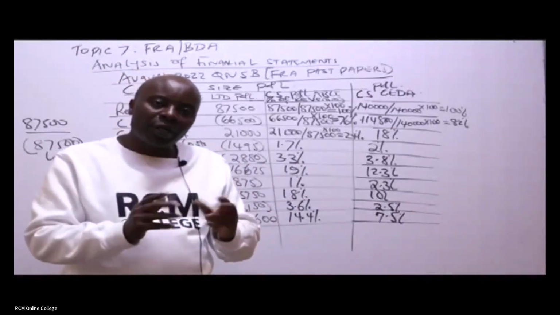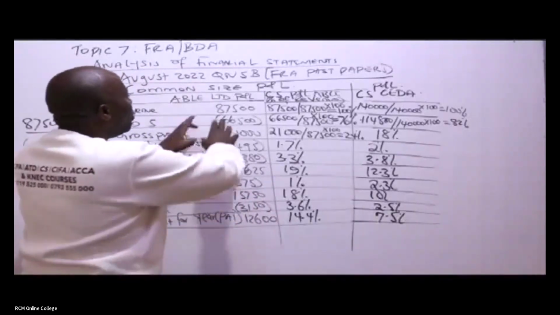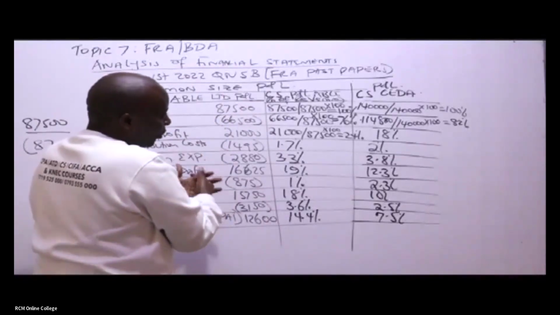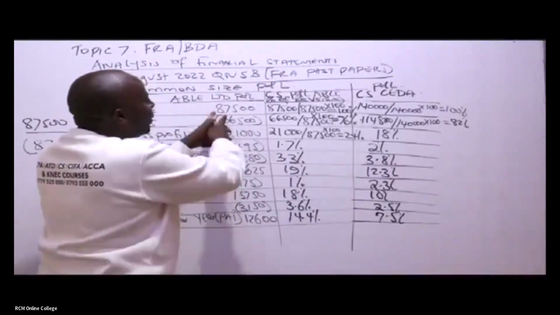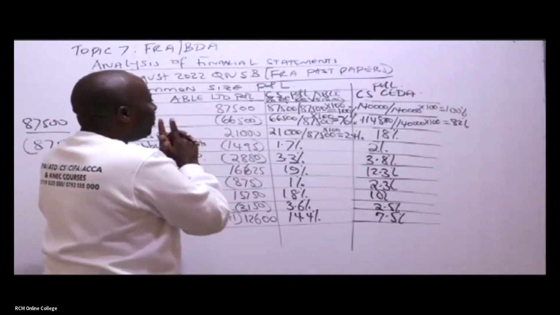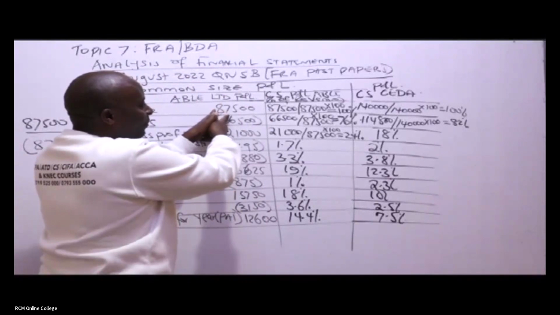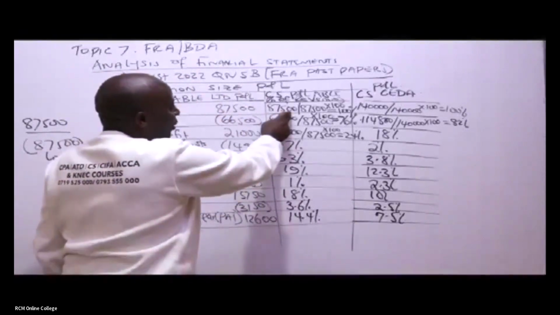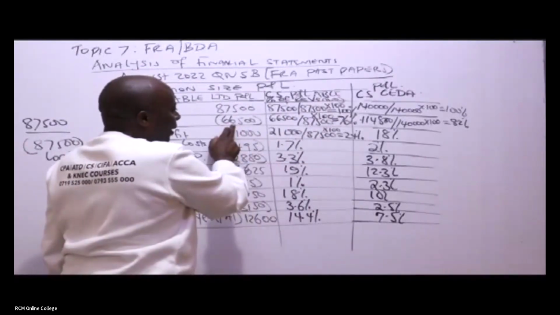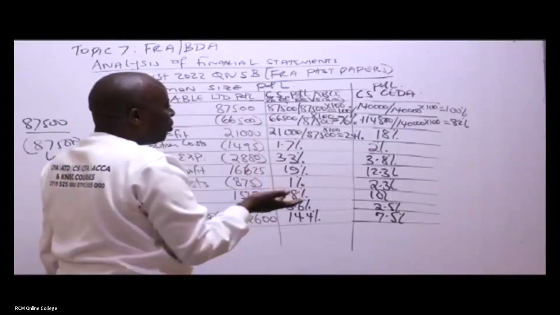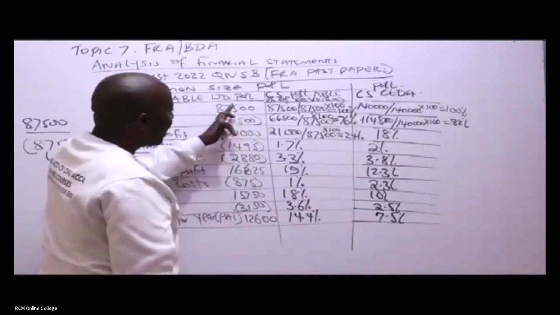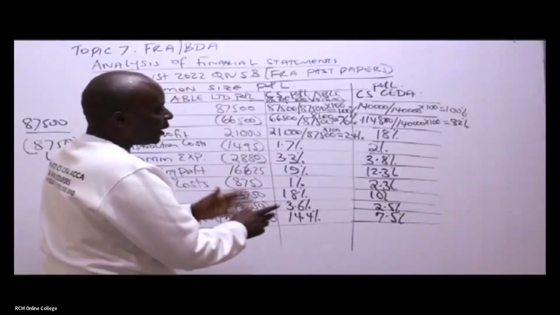So basically what you shall do, ladies and gentlemen, is to come to your revenue, for example, for the first company called Able. Able's revenue is 87,500. So all the numbers that are given in the P&L will be divided by the revenue figure. So that's what we did. We started with 87,500 divided by the same figure, which gave us 100%. We came to the second number, which has to be presented in form of the revenue for Able. So 66,500 divided by this. 21,000 divided by this, this is the common baseline for all the numbers, and then you say times 100.